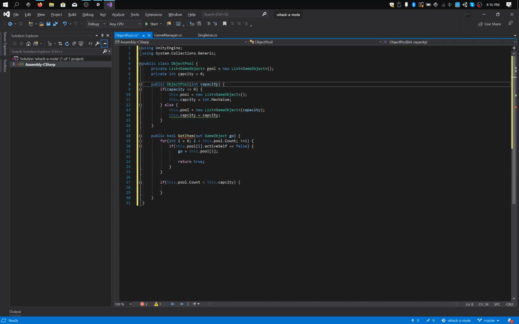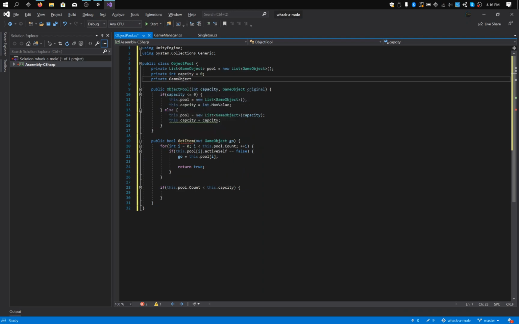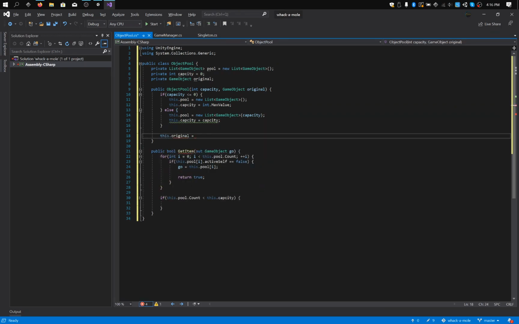So inside of object pool, I should probably pass in what we can call our original. And let's keep track of that. So this is going to be the object that we can actually create a bunch of. Okay.